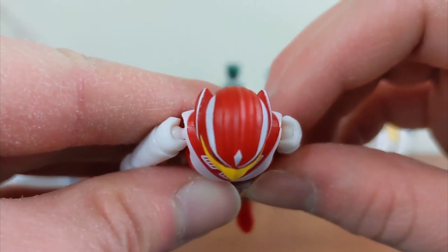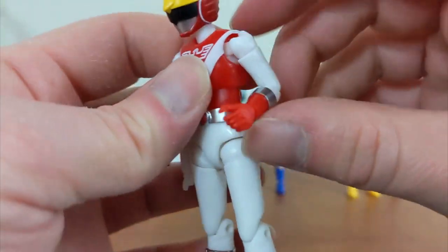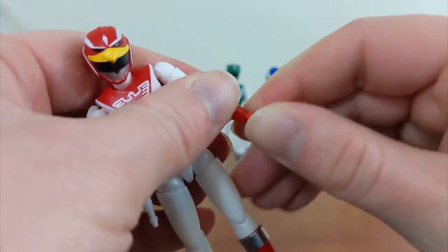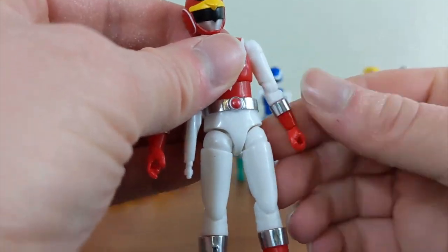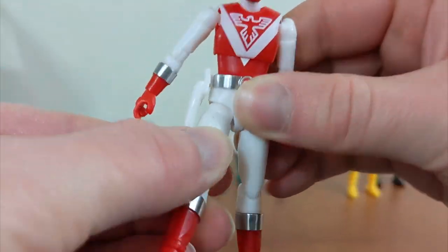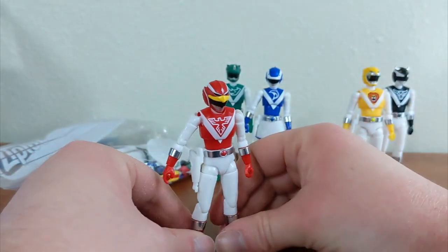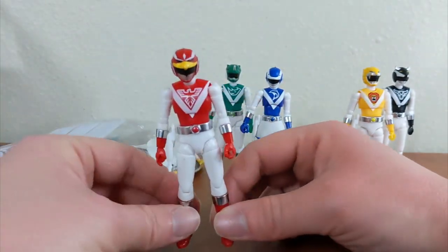On the arms, which do look a little strange at the joint, you can rotate them all the way around. They can rotate up at the top, just a single joint bend at the elbows, and the hands are just pegged in. I picked a random set of holding hands for all these guys, but you get a ton of hands for everybody, so you won't be missing out on any kind of poses. There's a rotation at the thigh, you can move back and forth there, single jointed knees that go back pretty far, no rotation at the boots, and the feet are on a ball joint. Not the most articulated figures, but they have a pretty good range.